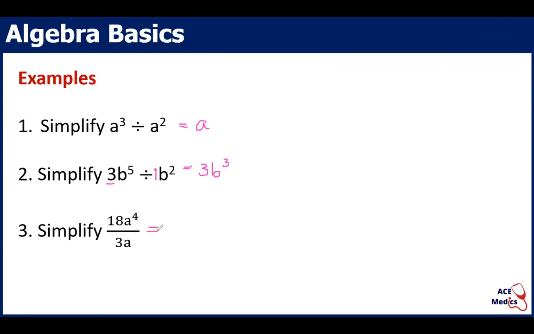Our last one then, we can leave it as a fraction. It does exactly the same thing as if we had a divide sign there. So 18a to the power of 4 divided by 3a. So 18 divided by 3 is 6. For a, 4 take away 1 is 3. Cool. Well done, guys. You all did really well. If anyone doesn't understand that, pop a message in the chat and I'll go through it again, but I'll assume that you all understand if I don't hear anything. Brilliant. Okay, so that is our dividing.